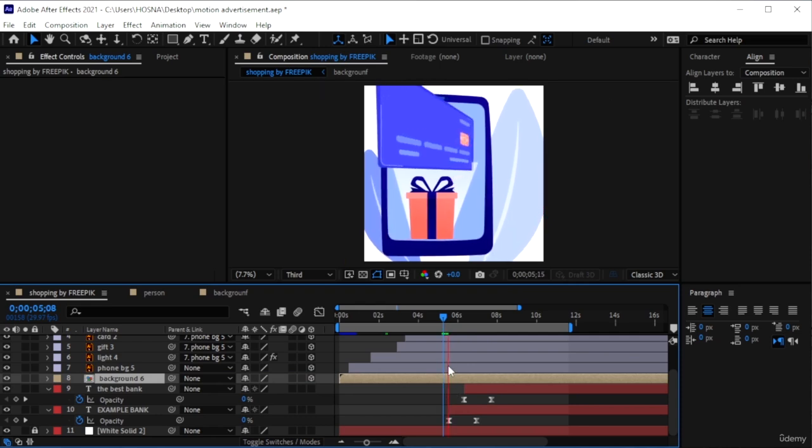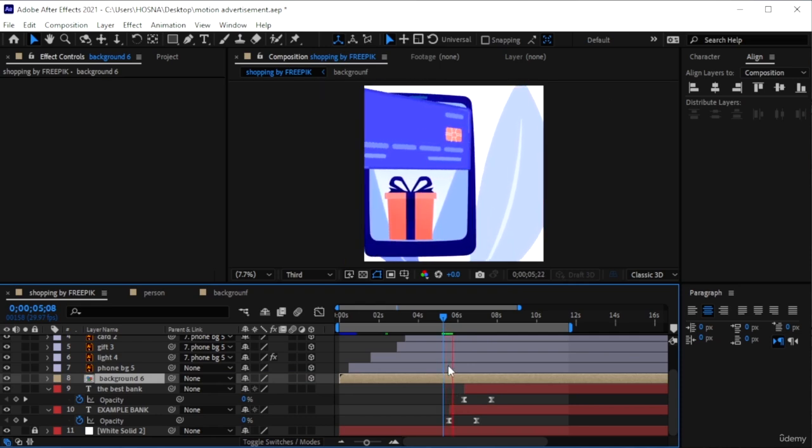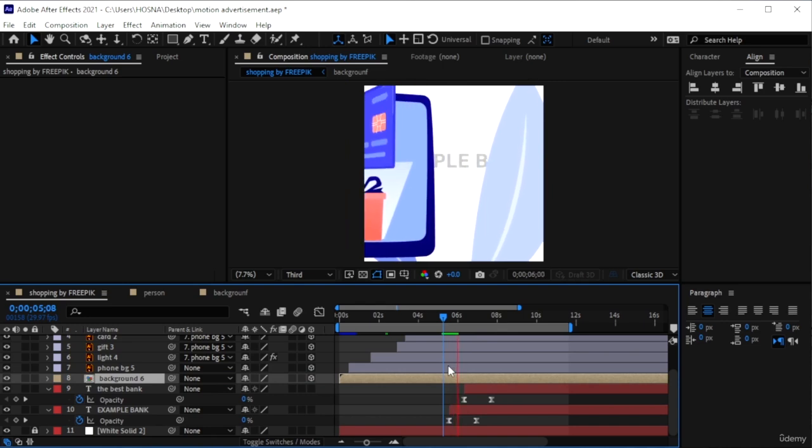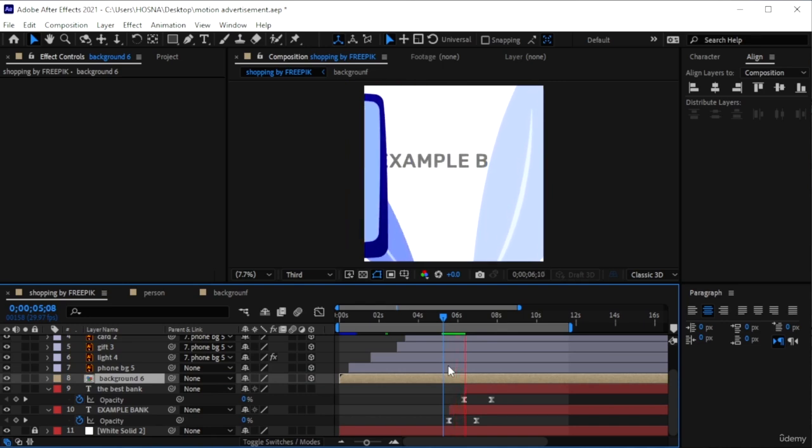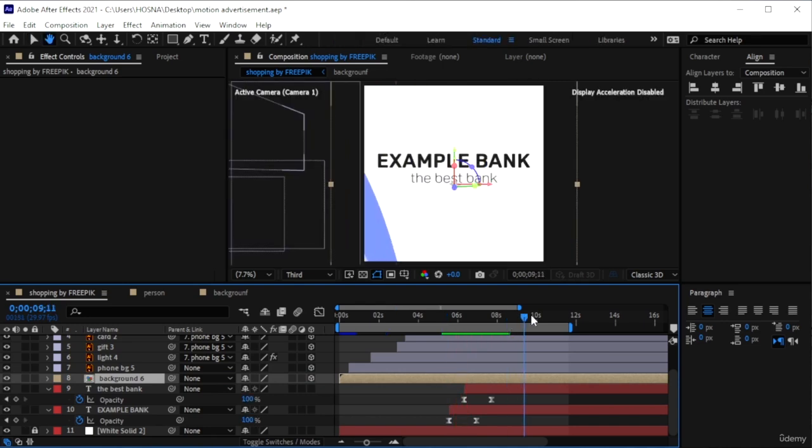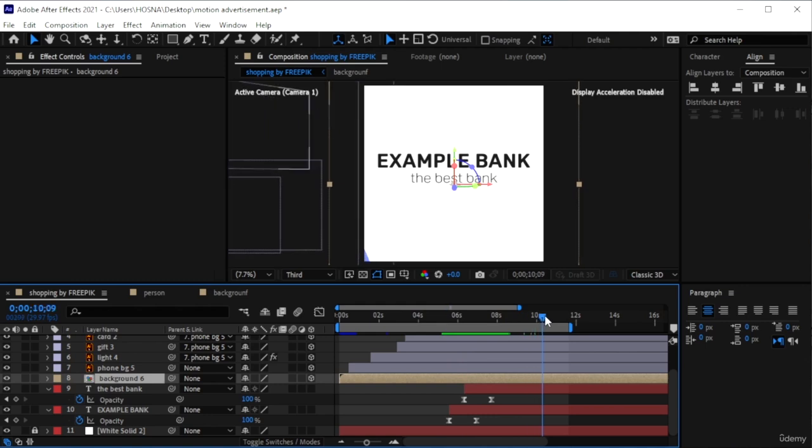So we're going to have these guys move away to reveal example bank. Example bank, move in here, and I'm just gonna, now that we have a white screen, make it disappear.